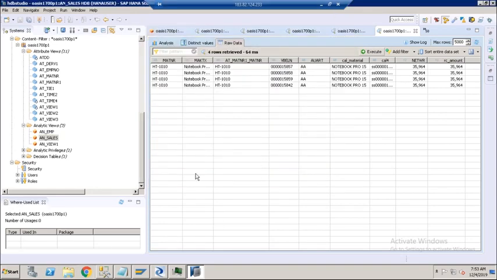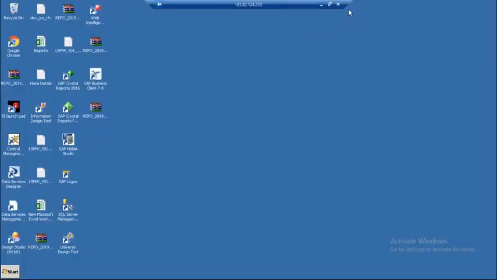If you go to our document, you can see a lot of documentation.